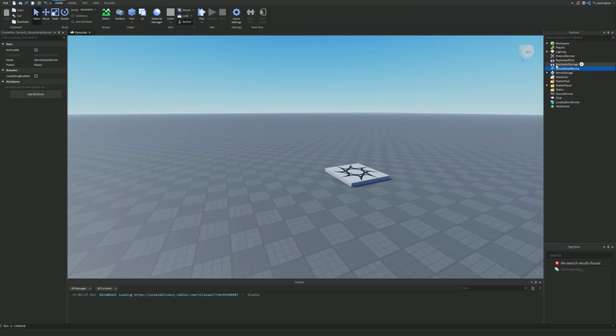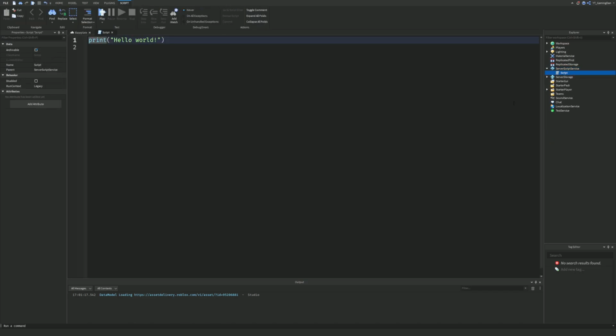So guys, what are loops? Well, first things first, let me quickly make a script right here guys. There are actually two types of loops which I'm going to be showing you guys in today's video. That is while loops. So there's while loops and there's also repeat loops. As you can see, the while loops are while something do and then end, but the repeat loops are repeat until. So I'll be showing you guys how to use both of these. First things first, I'm going to explain the while loop.